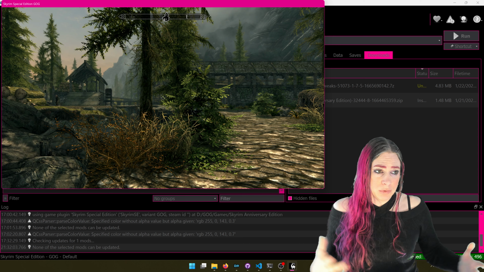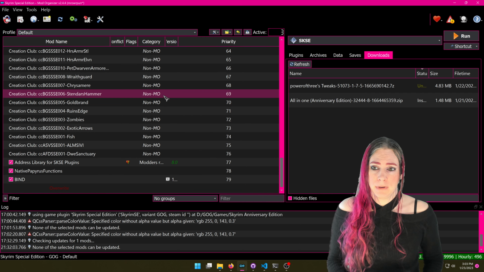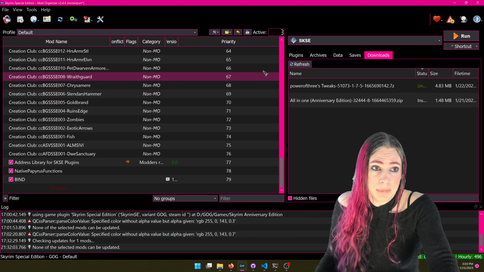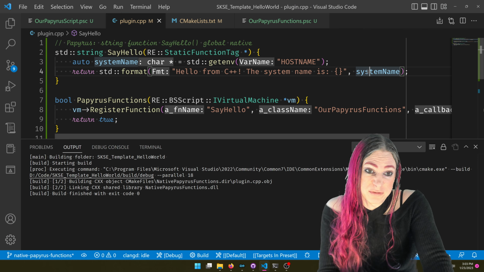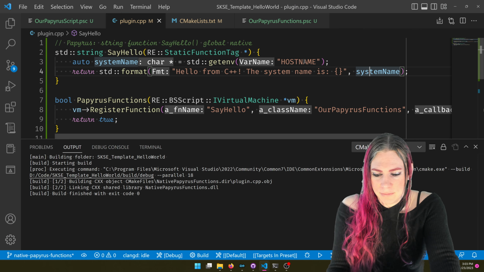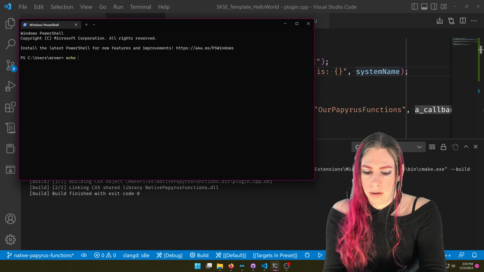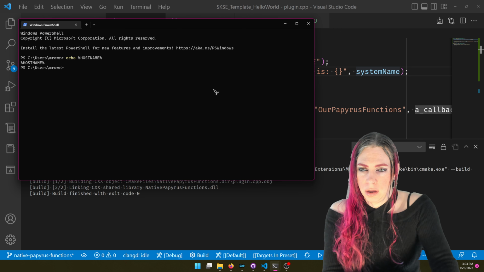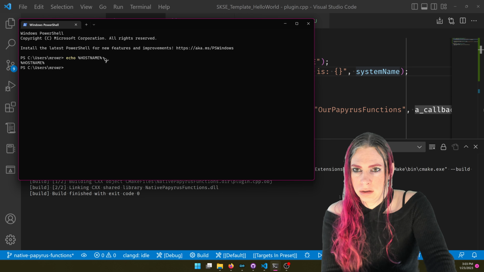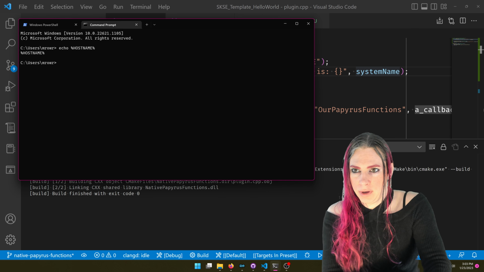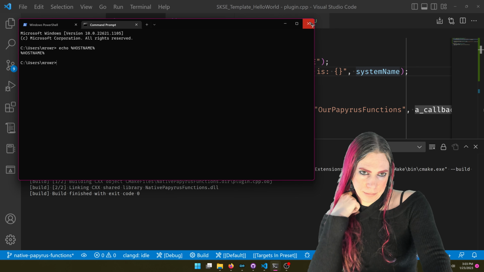All right, let's see what happens when I hit the home key. Crashes. Okay, good-ish. Something happened. That's great. Works for me, kind of. There might not be a hostname variable. Terminal, echo hostname. Oh, let's do it in CMD because PowerShell doesn't work like that, and I don't want to do it the PowerShell way. There is no hostname.